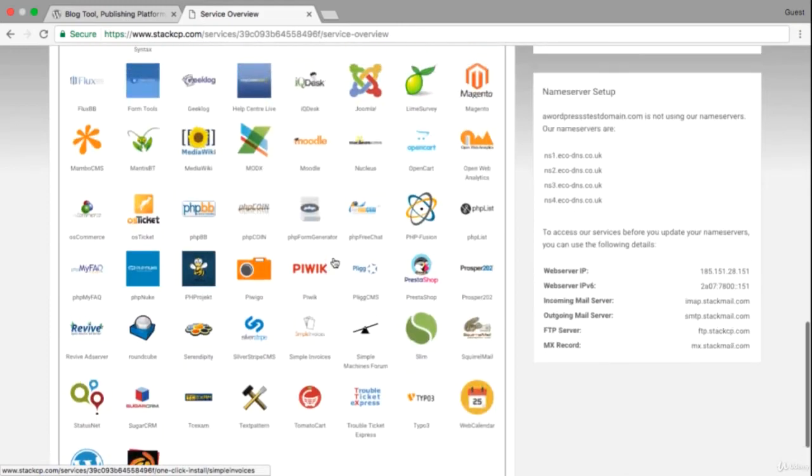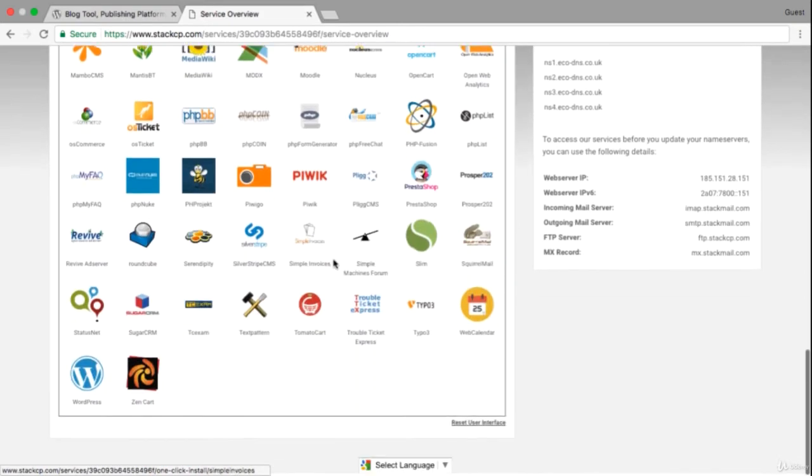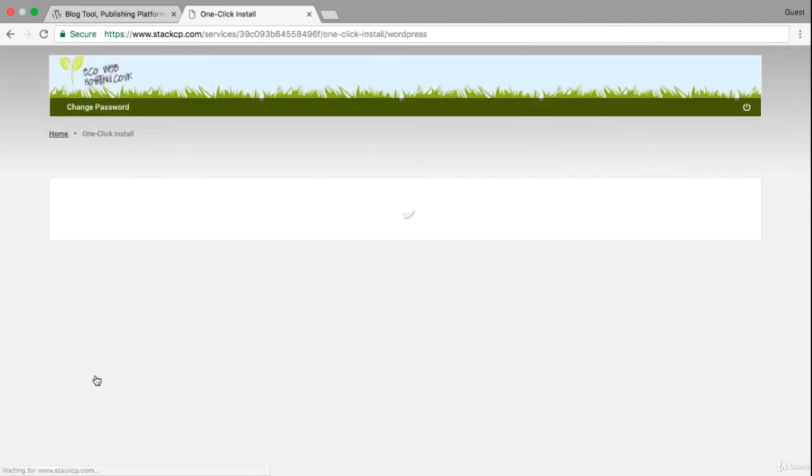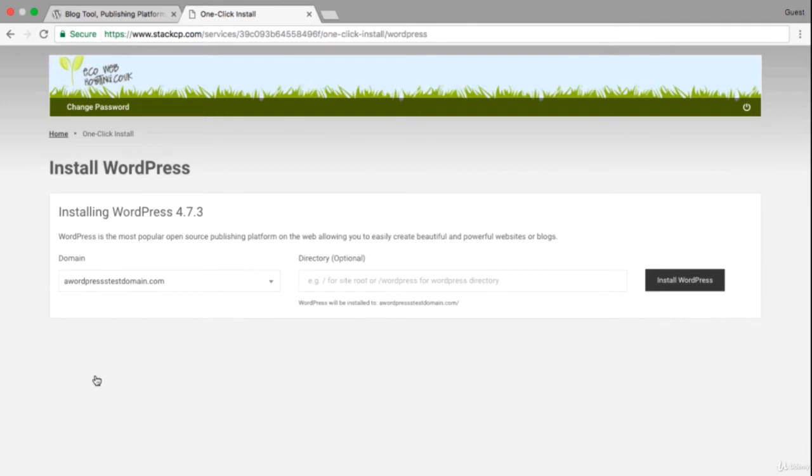We'll be installing the full version of WordPress, which we can use for blogs or any other website. So the only option we need to put in is where we want to install WordPress. So you may have already uploaded some files to your hosting package. So if you have, I'd recommend installing WordPress in a subdomain. So that can be anything you like.